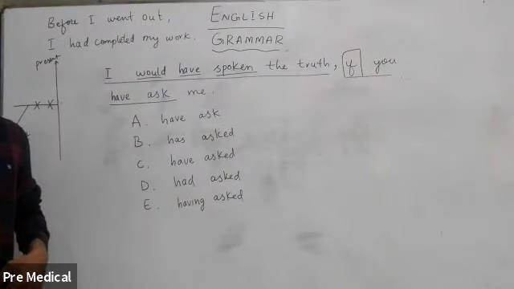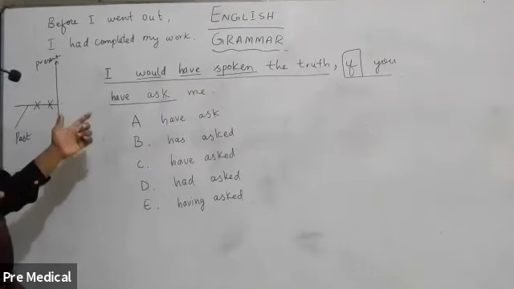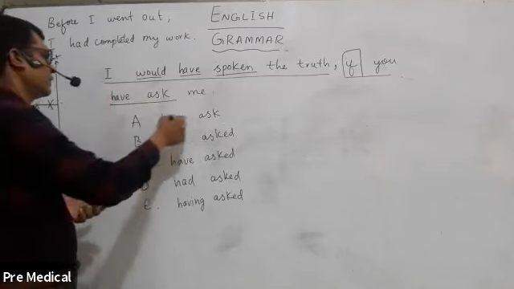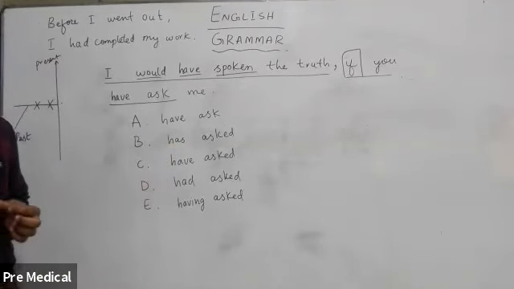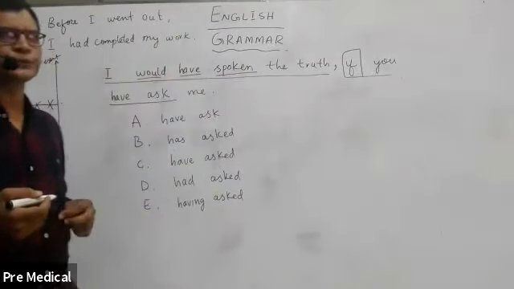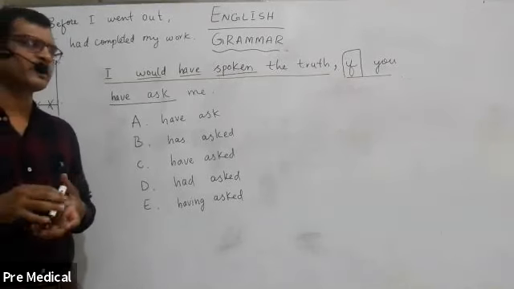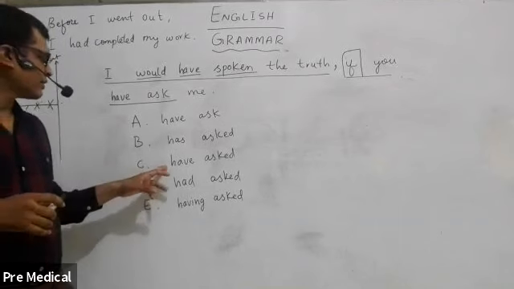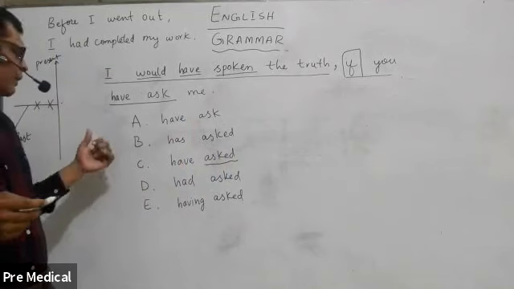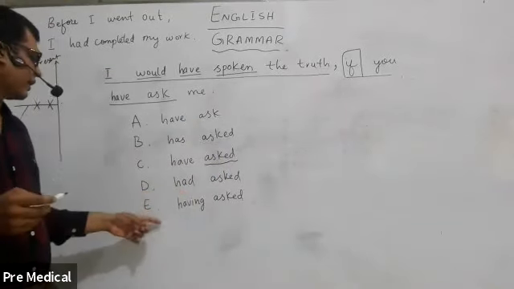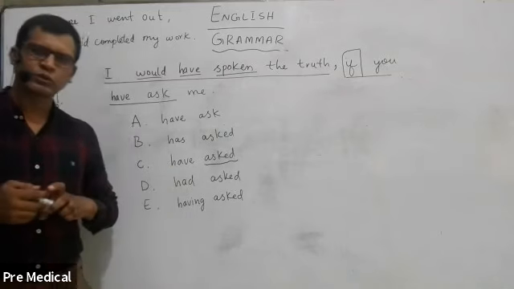You need to remember that if a sentence has a construction like this and it is starting or has 'if' with it, then in one part we use 'would + have + third form of verb.' In the other part, can we use 'have' and first form? Or 'has'? — 'has' cannot be suitable here because we are using the subject 'you.' With 'you,' we use 'have,' not 'has.' 'Has' comes with he, she, or third person singulars. If you want to use the ING form, you need to use some helping verb as well.